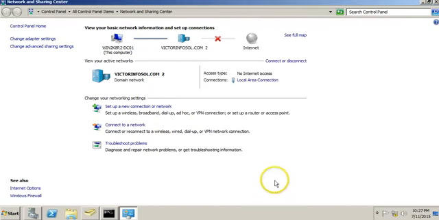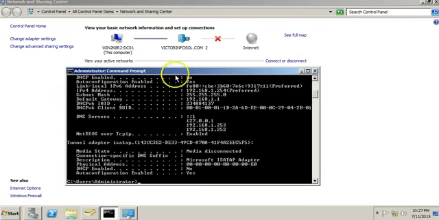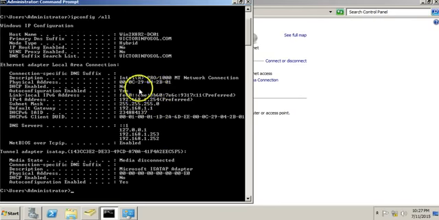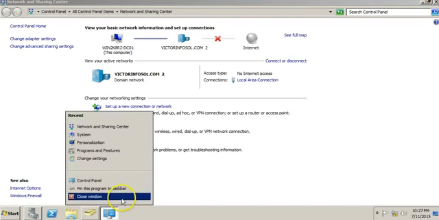I want to show you from the command prompt. Here you can verify the details of the servers, the IP address of the machine and the DNS. I have set local DNS and my additional domain controller on my network. So I am going to close these things.